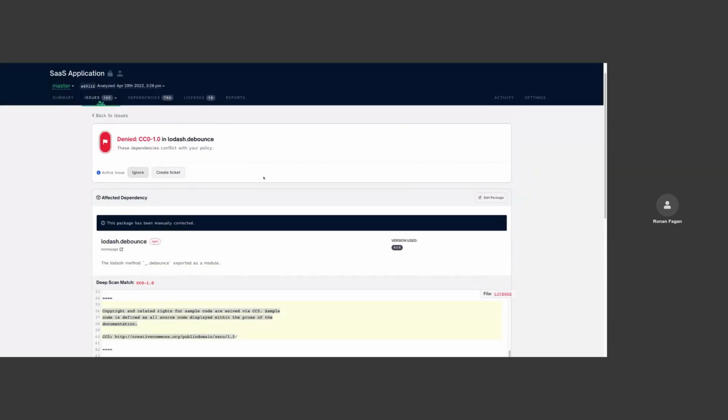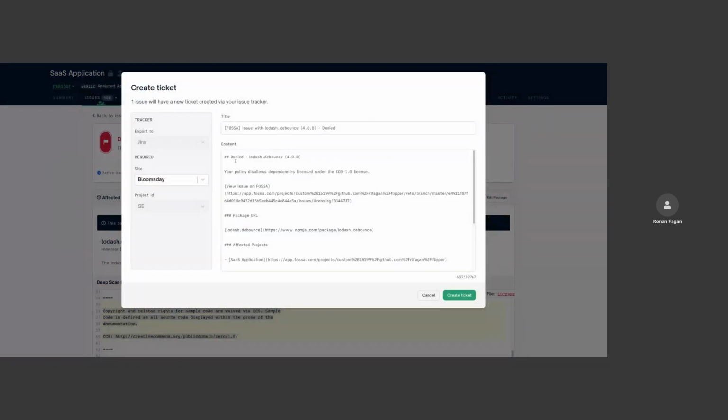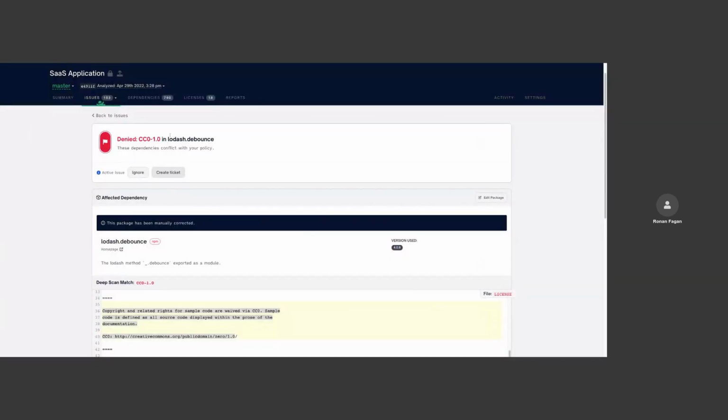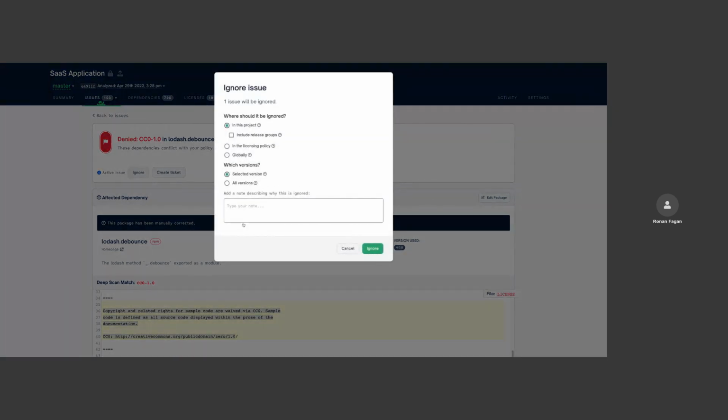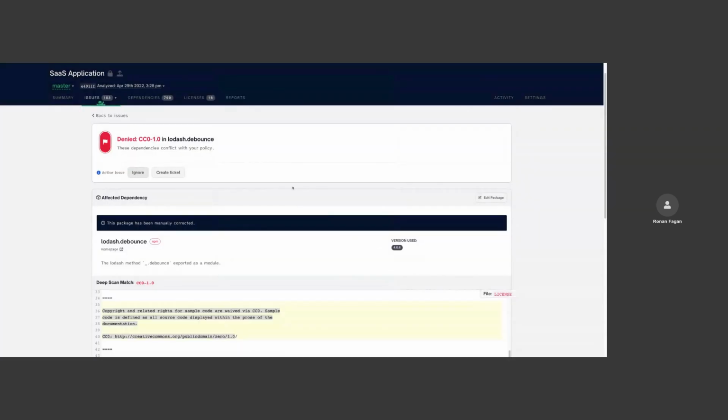With open source, there's also other methods of dealing with it. One is to ignore the risk, which we don't recommend. Two, you may want to create a ticket and rip and replace it. Again, that's not always feasible. FOSSA helps provide the attribution information, that is the email addresses of the open source developers. So what you can often do is reach out to those open source developers, establish some commercial terms, often for low cost. And then if you've done that, you can ignore it here and specify that you've purchased that open source license. You can include those commercial licensing terms. And then also you can teach FOSSA not to prompt you for this ever again. So FOSSA gets smarter as you start to use it.